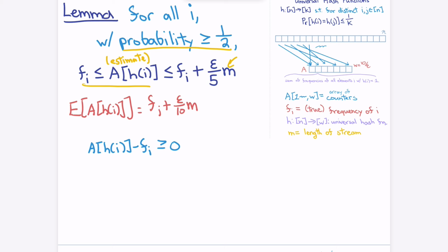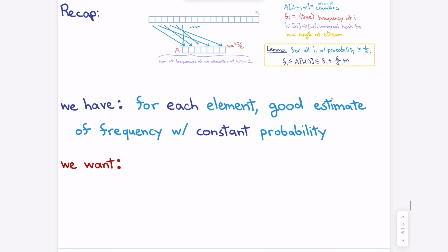So the probability of that thing being at least epsilon over 5m, that's 2 times the average, is at most 1/2. At most half the class can get twice the class average. Good, making progress?